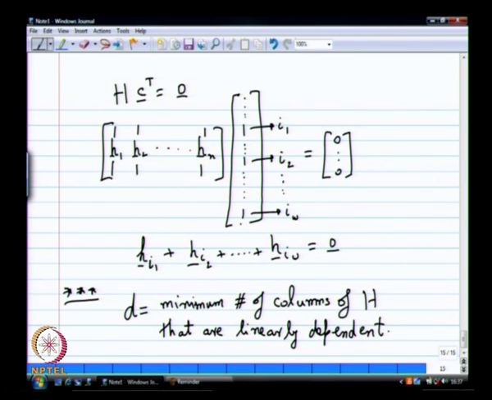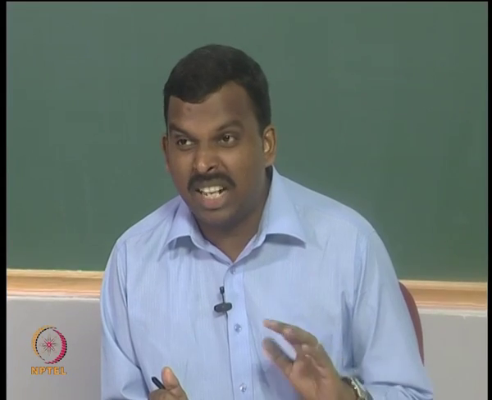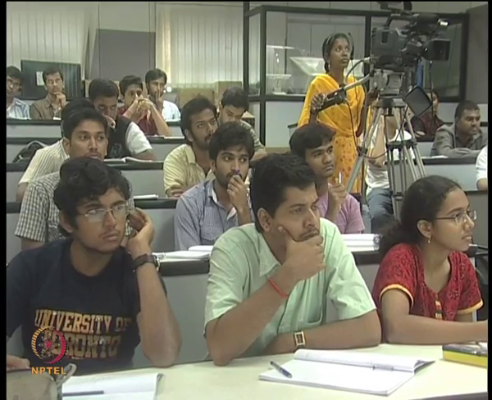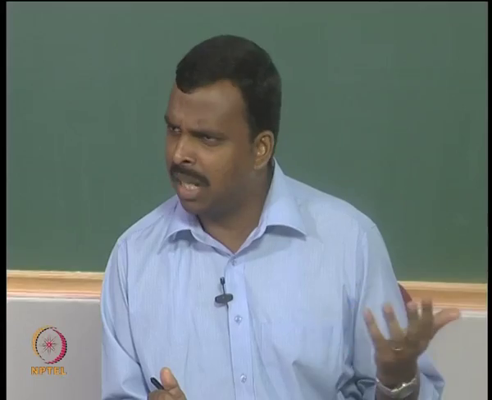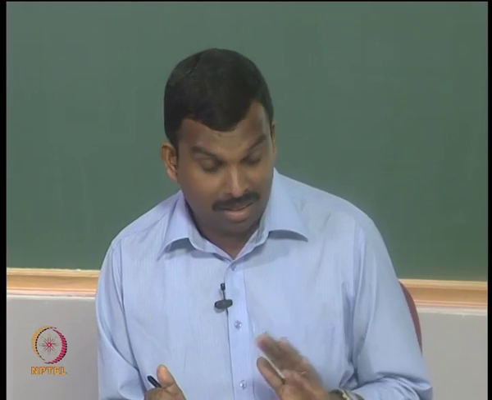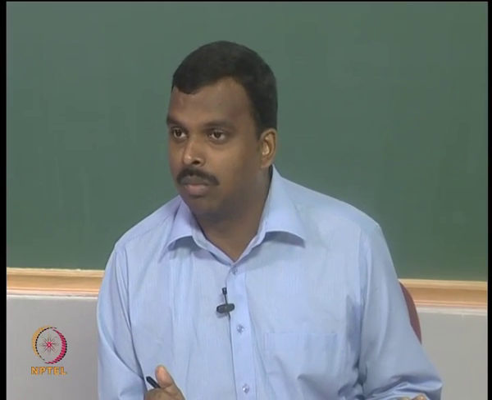Okay, we will come to bounds on D and all that, but one thing I want to quickly point out is D is very different from rank. Okay. It is defined using dependence of columns, but dependence of columns is roughly the same as dependence of rows. It is not a big deal. Rank is the same, but it is totally different from rank. Okay.